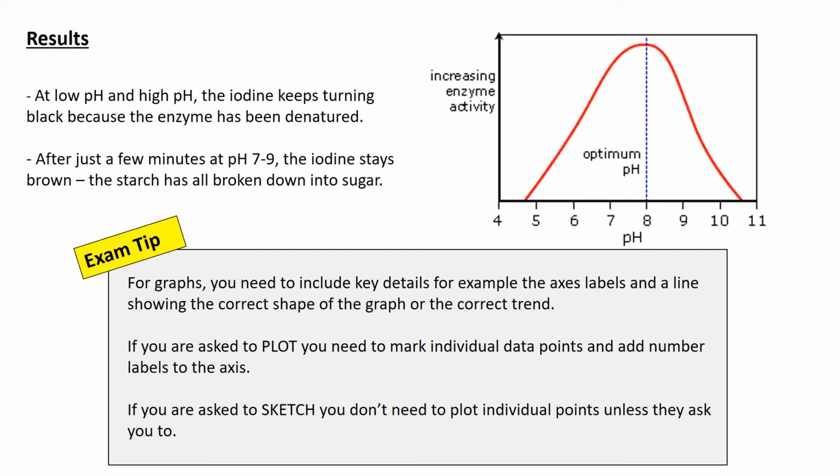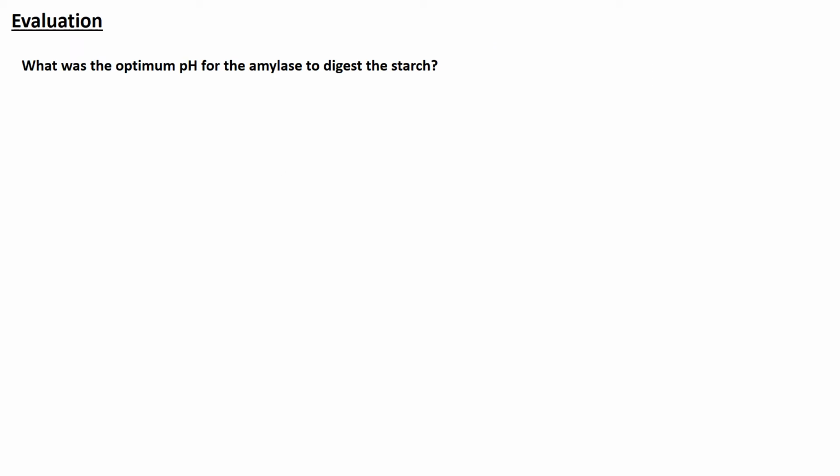And so it's quite important when you're plotting this that A, you remember it's a curve, and B, you remember to not go all the way down to 0 because our pH scale doesn't start at 0. So please don't extrapolate to 0 because that will lose you points. And you need to make individual points. And if you're asked to sketch, you don't need to plot all the individual parts on the graph. So if they say sketch, what they're asking for is just draw out what you think. Don't spend ages measuring out. So think about these couple of points.